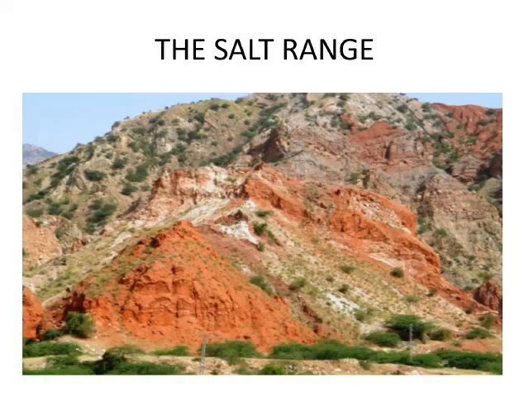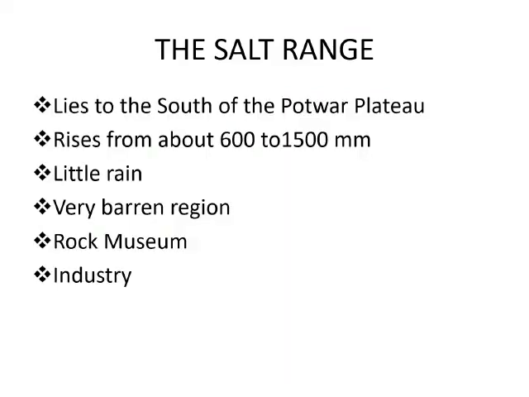Dear students, now we will talk about another geographical region, the Salt Range. It lies to the south of the Potwar Plateau and rises from about 600 to 1500 meters. It receives little rain and it is a very barren region. However, it is of great interest to geologists as it is a kind of rock museum. It is important industrially because of the huge deposits of salt from which it gets its name.